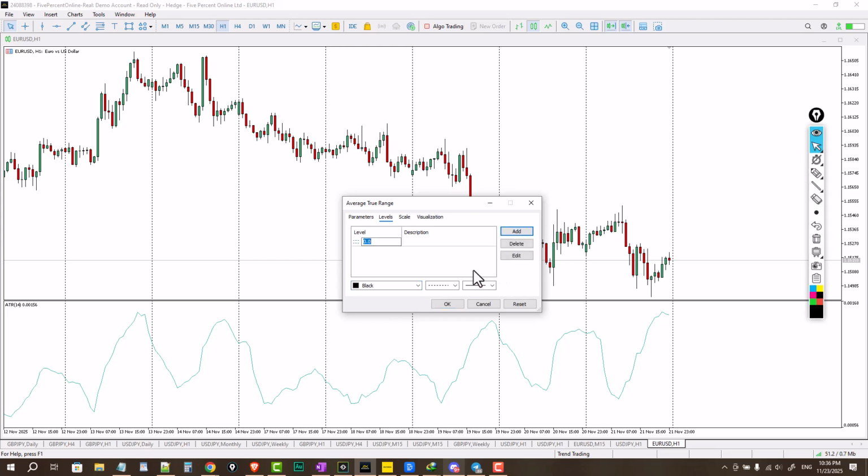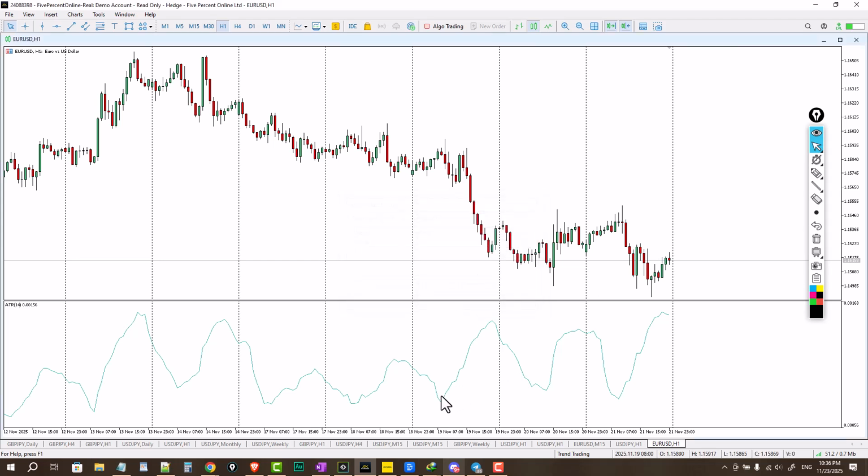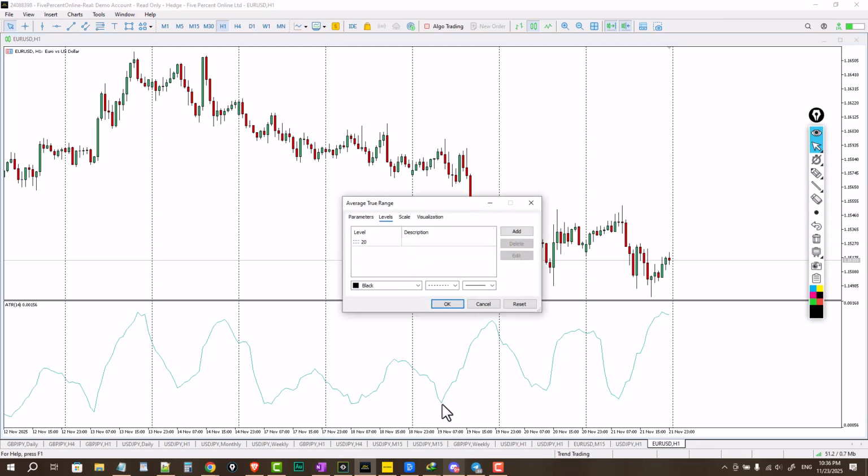Some traders like to use, depending on the currency pair that they're trading, a value of, let's say, 20 or whatever the case might be. If I'm not mistaken, let me see. Let me add 20 here. Yes, that's not going to work here. So that's not 20. It should be written as 0.020. Yes, this is 20 pips, because that's how it reads here.